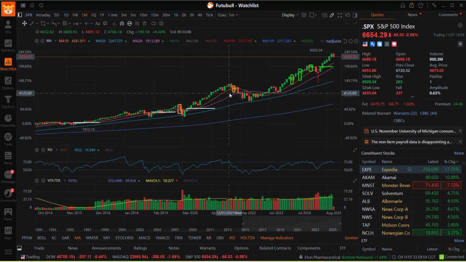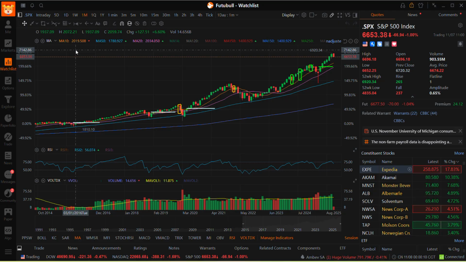For the top-down analysis, the first thing you want to do is come to the monthly. That is this monthly. I'm using SPX. Remember, why I'm always using SPX is because of the broad market, right? When the broad market is going down, most times most of the stocks go down, and when it's going up, most times the individual stocks will also go up. And I will also show you what I look out for.